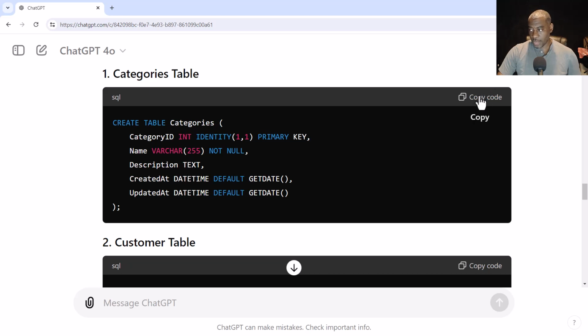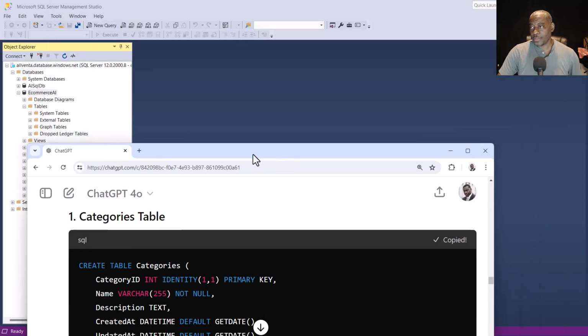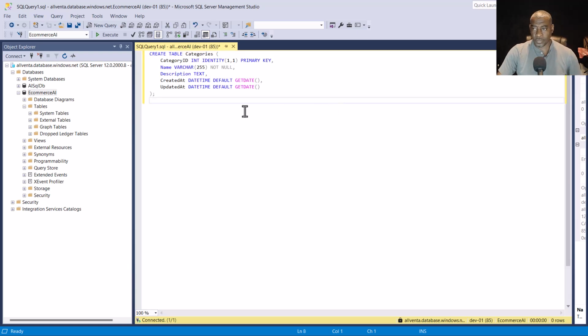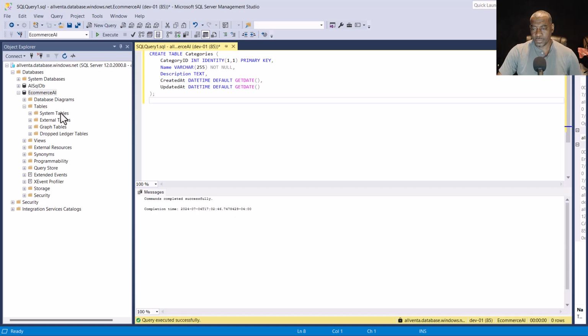So I'm going to just do copy code here. And it looks like, if these were related in a hierarchical way, it's starting me at the last tail in the relationship. So I'm going to start with something simple with the categories table. So I just copy this. I'm going to do a new query, and then I'm going to execute this.